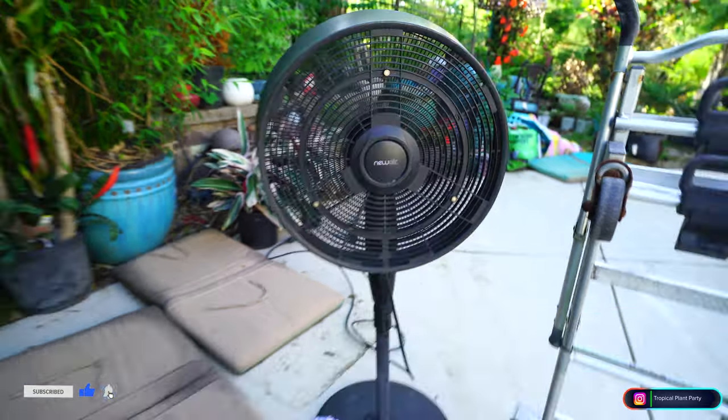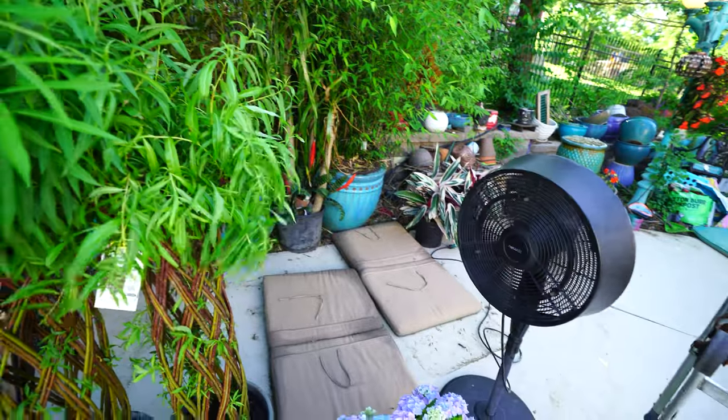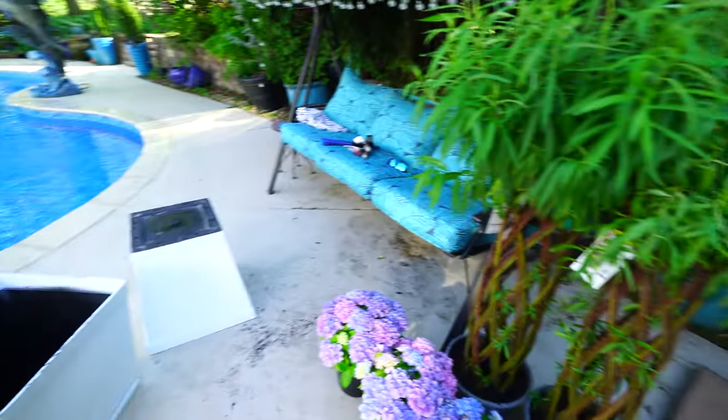I'm sorry, pardon the fan. I can't turn it off. The black flies, the tiny little things, they bite and they hurt. They're everywhere right now. If you turn the fan off, you just get eaten alive by them. So it's going to make some noise.